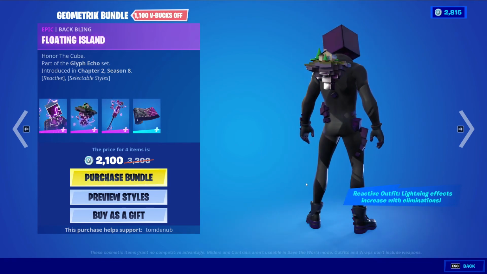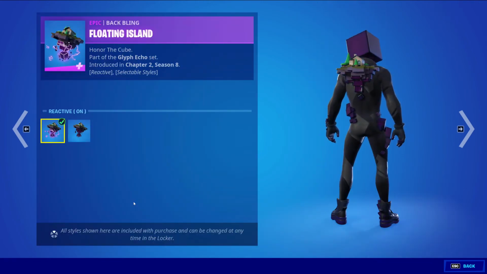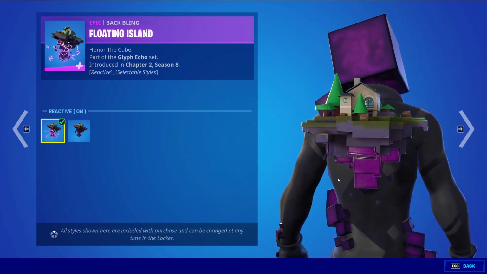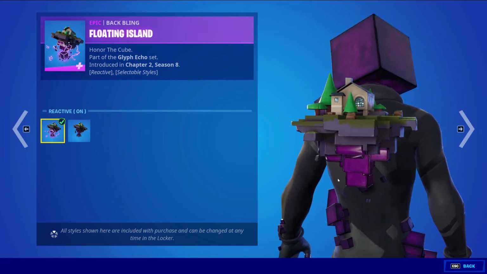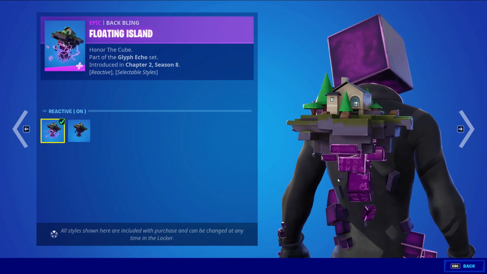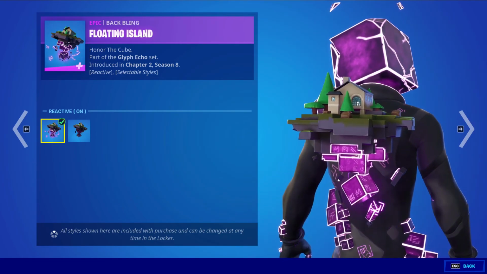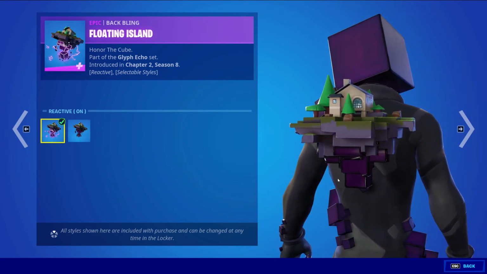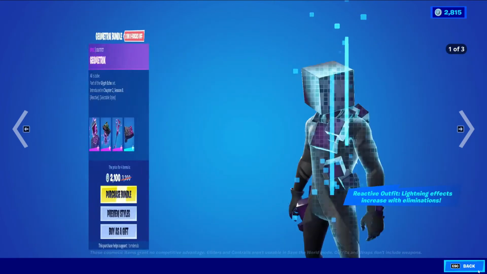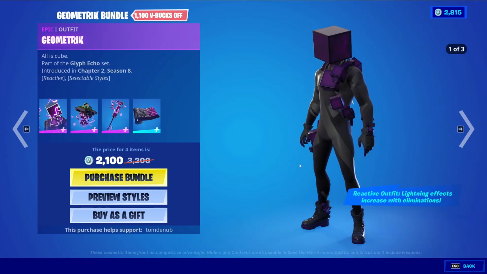Then we have the Floating Island Bappling, which we'll go over its styles and the reactivity. So we have the reactivity on style and the reactivity off. If you have it on, you're going to start seeing something happen with every elimination, or every few eliminations or whatever it goes by. So by the third trigger, if you have the skin also reactive, you're going to see it for both. And for the third trigger right here, the cube actually falls off of the Bappling and starts floating with electricity all over. So pretty nice skins, and you're able to turn it off, so if you don't like the reactivity, if it gets in your way, that's really nice.